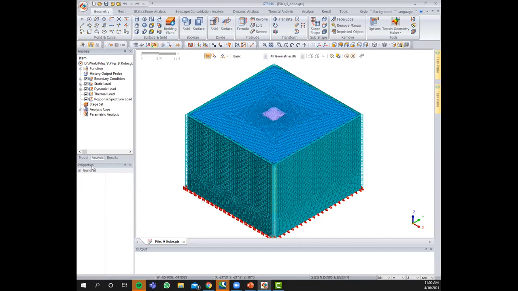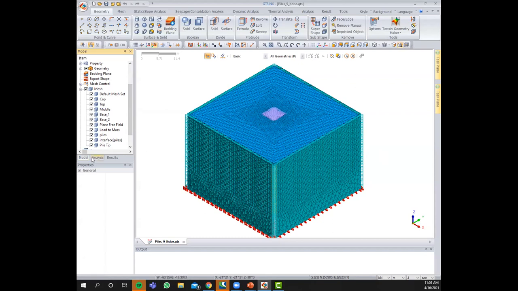I was about to discuss this model, but I ran out of time. But if I'm looking at the main parameters, it's so straightforward. You just create your geometry, you build your pile, and you build your interface. But what is important in the soil pile structure interaction in the dynamic analysis is if you have a load on the top of the foundation, you have to transfer this load into mass, because during the earthquake we use masses. Also, you have to include a free field boundary condition to simulate the extension of the soil from different sides, which can be done with different techniques in Midas GTS NX.